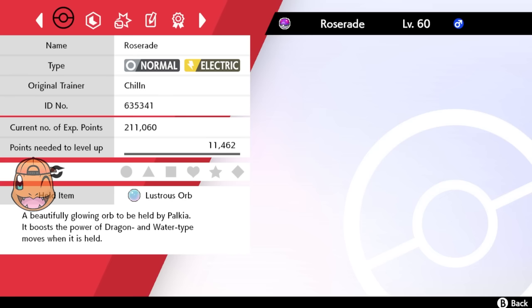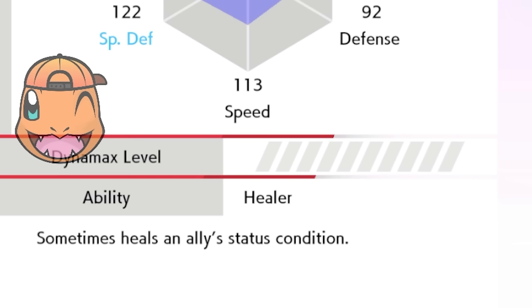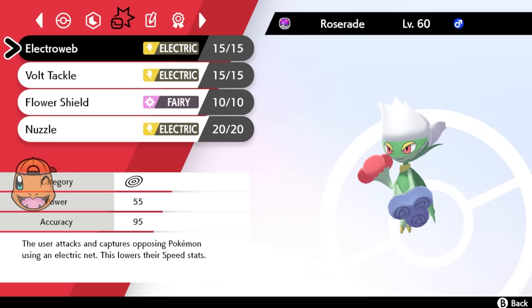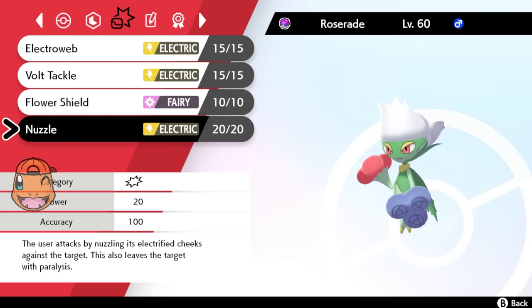All right, Roserade, will you be the last Pokemon? Normal Electric. I don't like that a lot. Healer sometimes heals an ally. What's with all these double battles abilities? What's happening? Electroweb. Interesting. Volt Tackle, Flower Shield, and Nuzzle. You know, I mean, that's pretty cheesy.